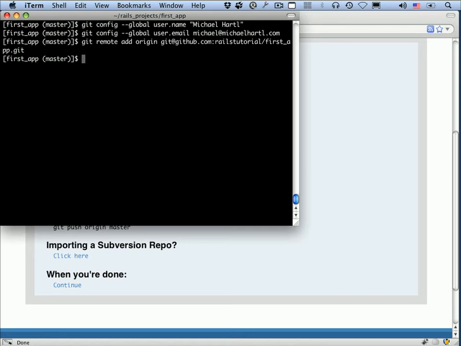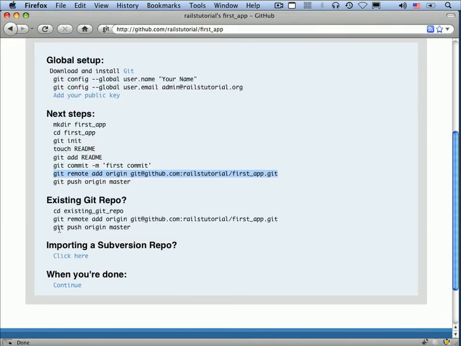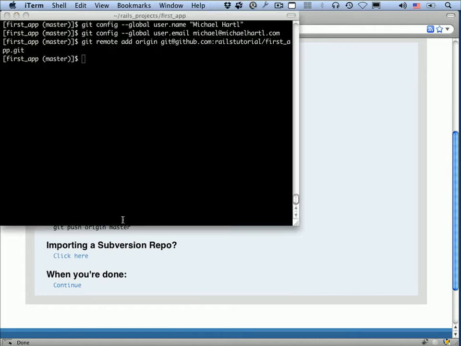So what does that mean? What that means is that we've now configured Git so that when we push up our changes, it will go up to GitHub. And you can see from the next line here, git push origin master. So we can copy and paste this, but this is a useful command to know, and it's easier to learn something if you type it out. This is worth typing.